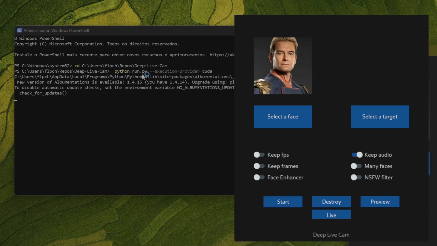You see that here it will run some things in the background. Then it already takes the webcam as default, right? This step takes a little while.